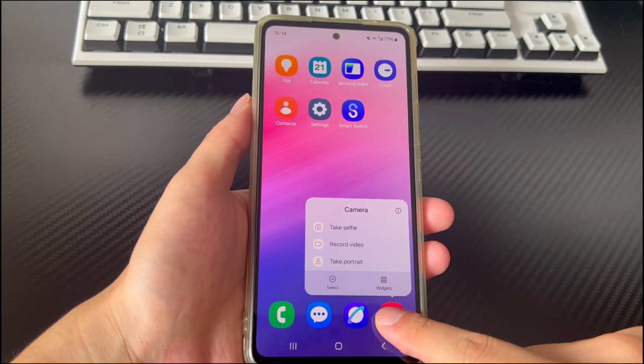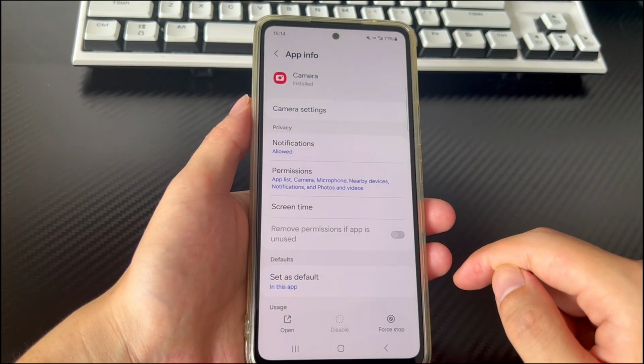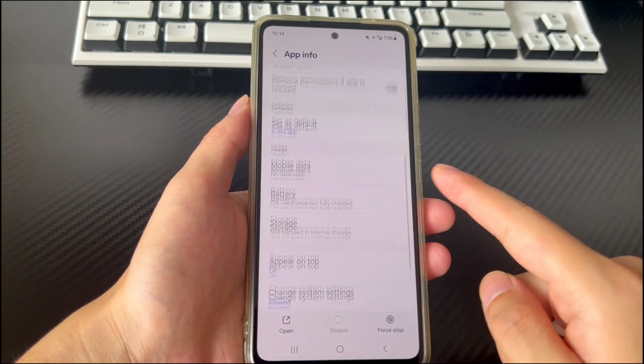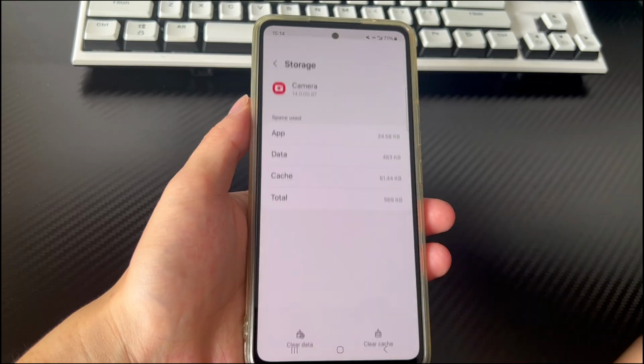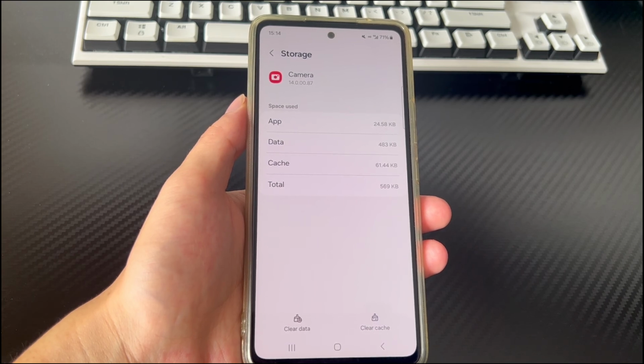Long press the camera app icon, then tap the I button to open the app info menu. Within the camera app info menu, scroll down to find and tap storage, then tap clear cache at the bottom of the screen. Once finished, try using the camera again. If you are concerned that clearing the cache alone might not be sufficient, you can also select the clear data option to remove all cache data associated with the camera. If the problem was indeed caused by a corrupted cache, this action should resolve the issue of your Android phone freezing when opening the camera.